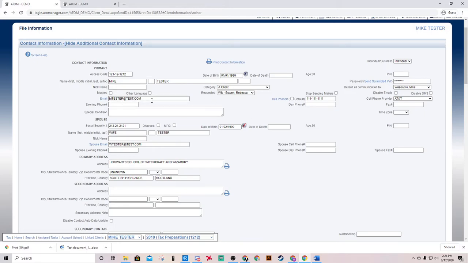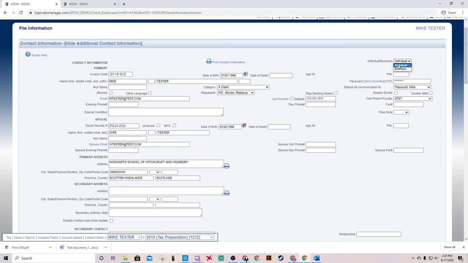So then below that section we have the special condition, and this is just a way to indicate if Mike Tester has a special condition. For example, if he can't climb stairs very well, you could write that down here, and then it will be notated in the client file as sort of just an alert in case if there's anything that your office needs to do or change in order to help accommodate this client. In the top right here, we have this saying that this is an individual client file.